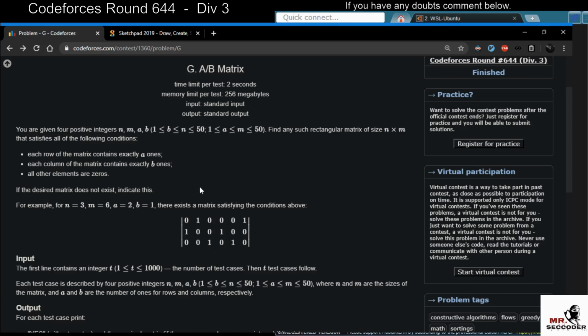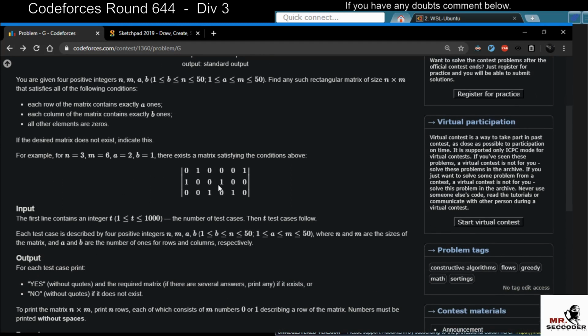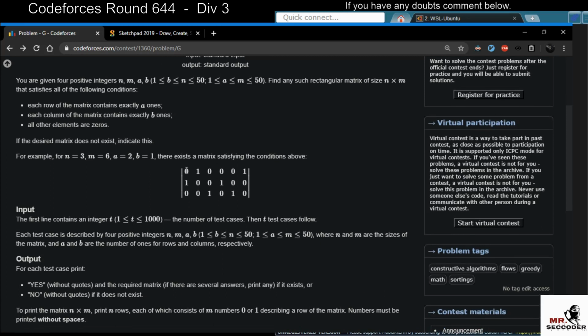So in each row you should have exactly a ones, and each column exactly b ones. You should print whether that is possible or not. If not possible, you print no. If possible, you print yes, and you also print the matrix. The constraints are small, n and m up to 1000.